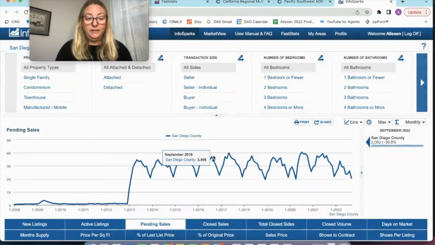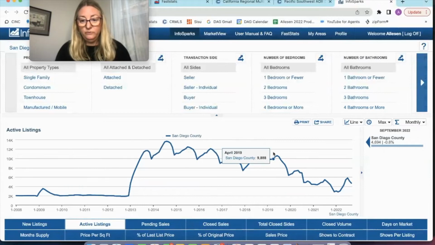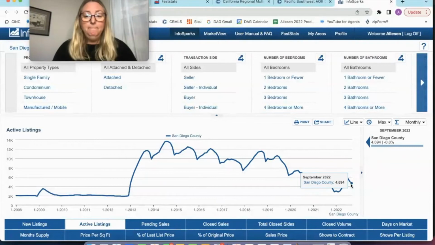And look at active listings again. It's not improving. It's been going down. And I can tell you right now, people aren't going to sell just for the fun of selling, because almost everybody has a 2 to 3% interest rate right now. So if they buy right now, they won't have that anymore. So they're going to stay put unless they need extra space, or they need to move for a job, or they are getting a divorce, or whatever the situation is that's a need.